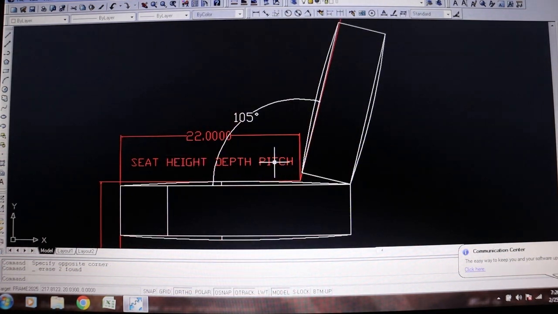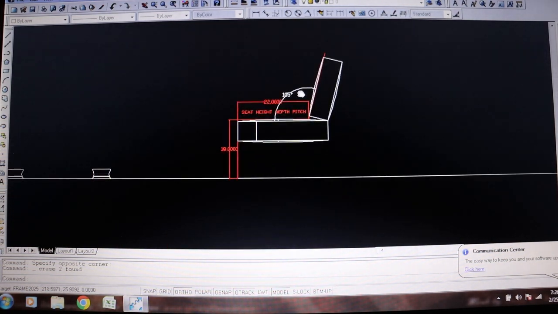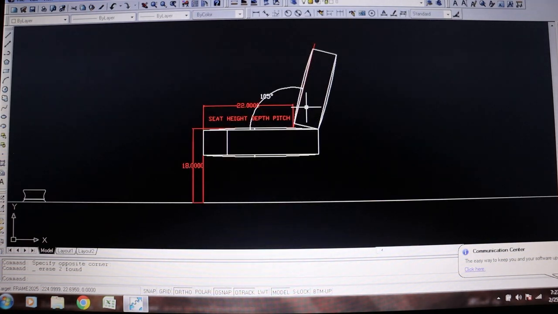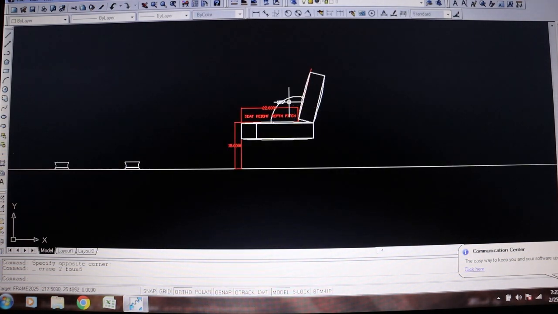So I've established our 22 inches, and I've put a 15-degree pitch in this, which is 105 degrees, 15 degrees off of 90, which would be upright. Some companies will have that a little more, some a little less, but 15 degrees seems to be about a comfortable standard.